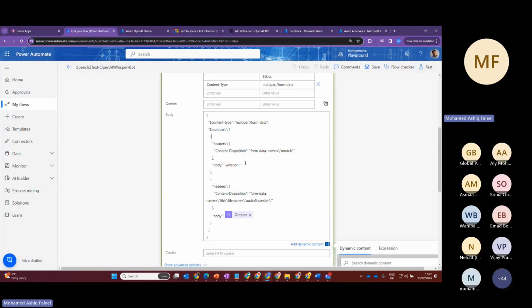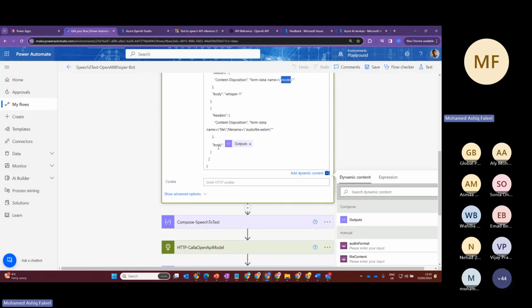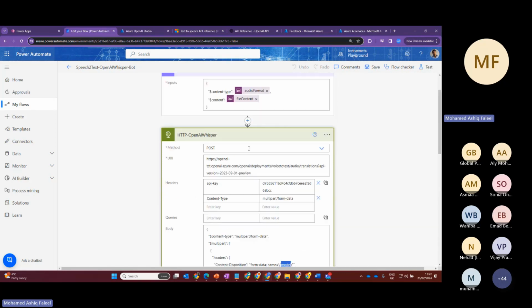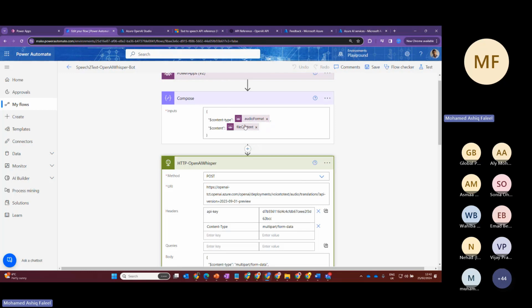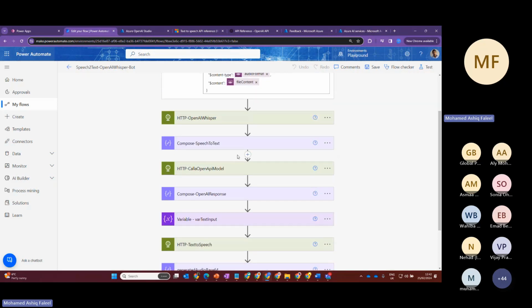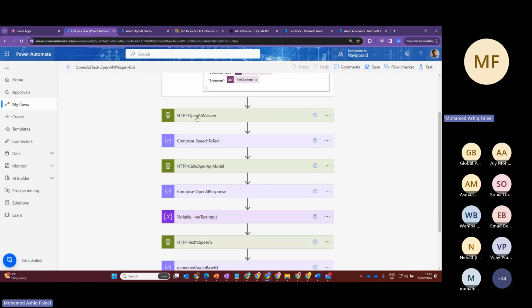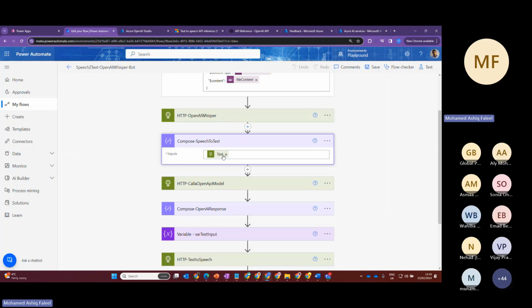In the body of the request, I have given information on the model name, which is whisper-1, and the body, which is the output of this Compose action, which has the audio format and also the audio content in base64. As soon as this HTTP request is made, I have the audio converted to text, which we get here in this Compose action.